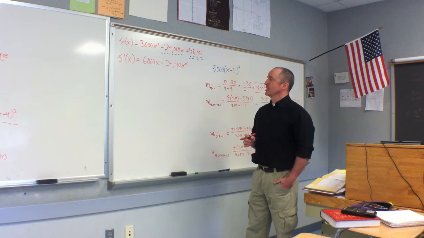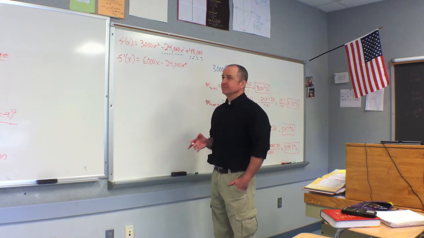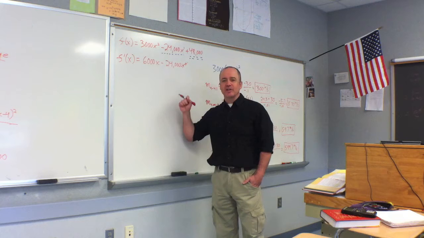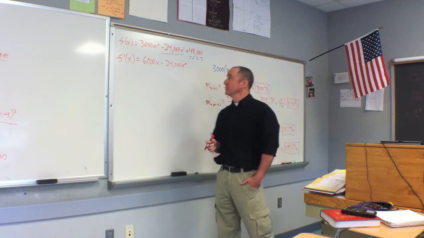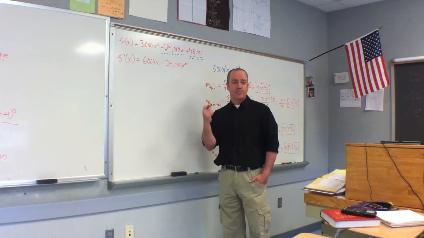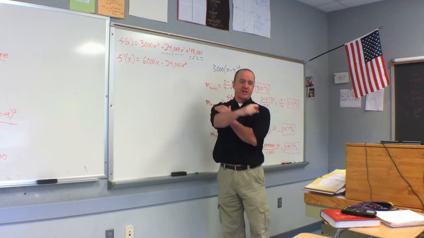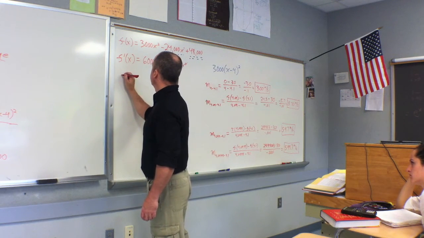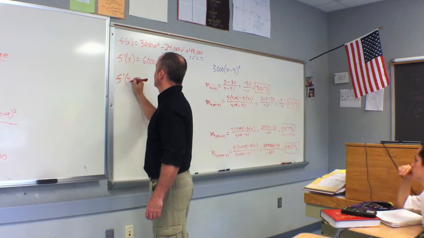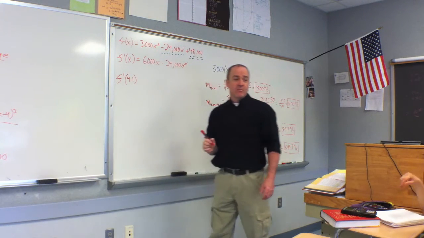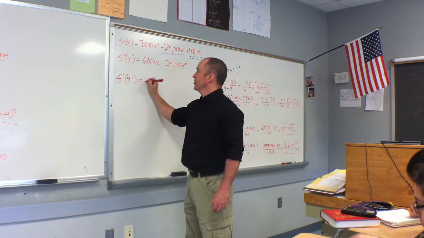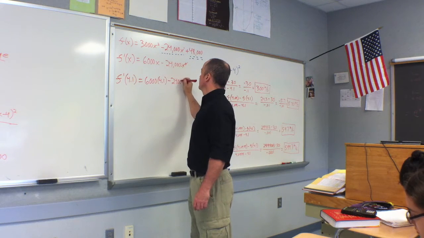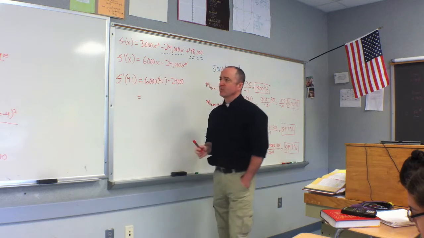If Joey is indeed interested in how fast my fist was moving a few minutes ago, at what moment would he have been most interested? When it hit him. Now I started moving at 4 seconds, and we're oversimplifying the model a bit, but let's just say the contact was at 4.1. I know it really wasn't because I followed through and went further, but let's talk about if that model was perfectly accurate. What I would be interested in is f prime of 4.1. So that's 6,000 times 4.1 minus 24,000. And what would that be?